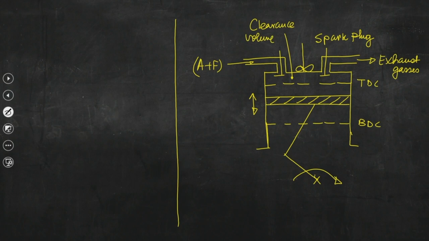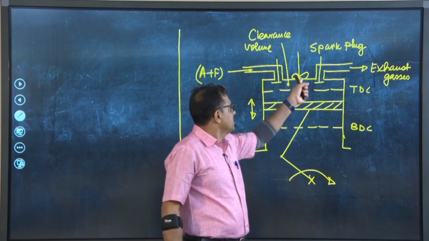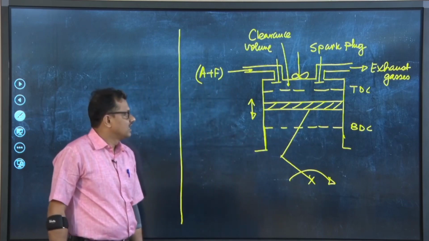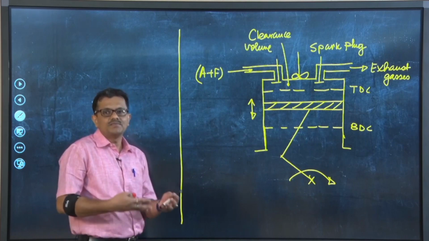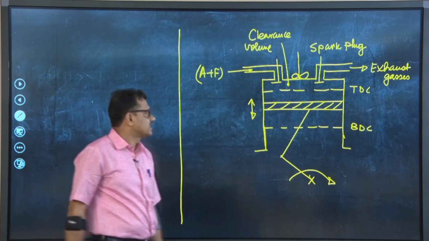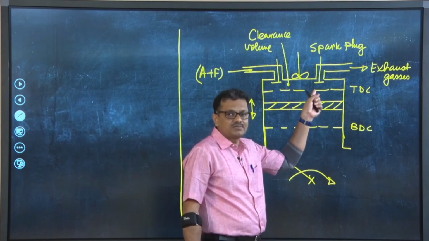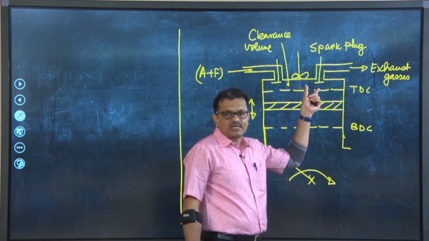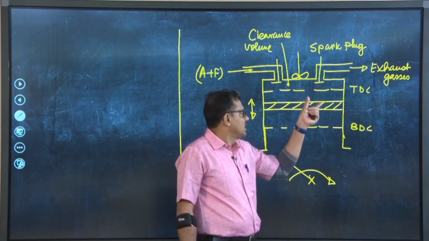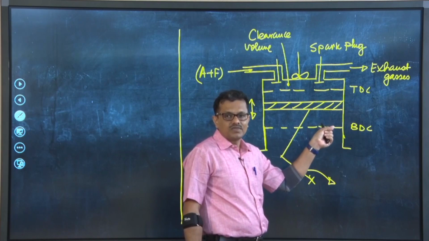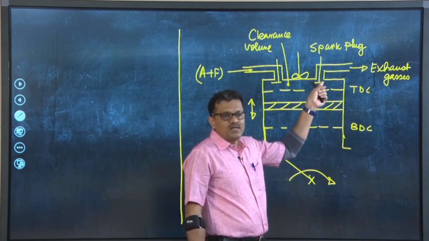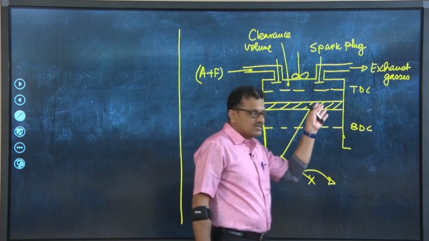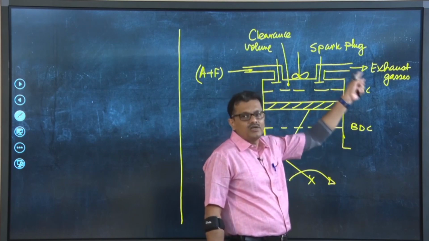So, the compressed charge remains there in the clearance volume, and the spark plug switch is on. So, spark is initiated, and this is the combustion that we have discussed, and it is because of this combustion that the rise in pressure and temperature inside the cylinder will be excessively high. That high pressure creates a thrust on the piston face, and the piston comes back to BDC from TDC, and that is the power stroke that we have discussed. Both valves remain closed during that stroke, which is also known as expansion. And finally, when the piston is at BDC, at the end of the power stroke, the exhaust valve is allowed to open, the piston again comes from BDC to TDC, and the combustion gases expel out through the exhaust manifold to the ambience.